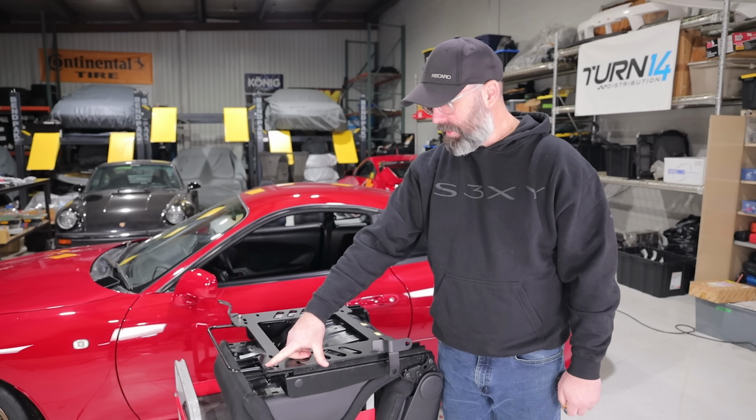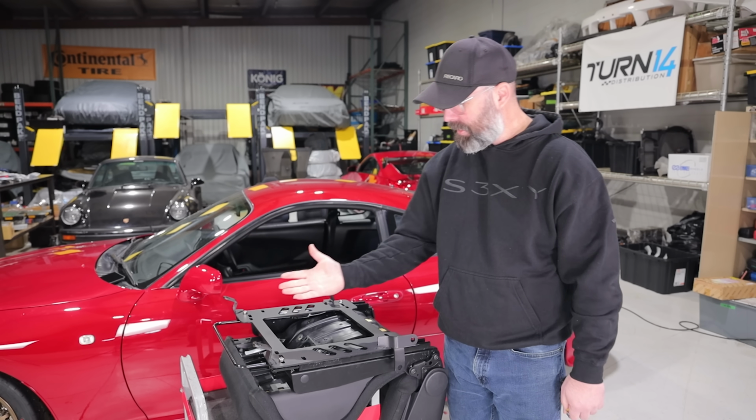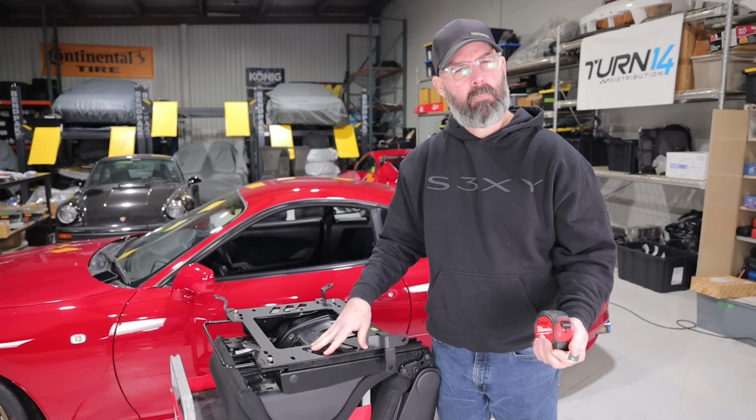We thought about actually cutting this, re-welding this tab on down lower or something, but Pete actually reached out on social media, and was it a guy by the name of Peter Kopp, was it?